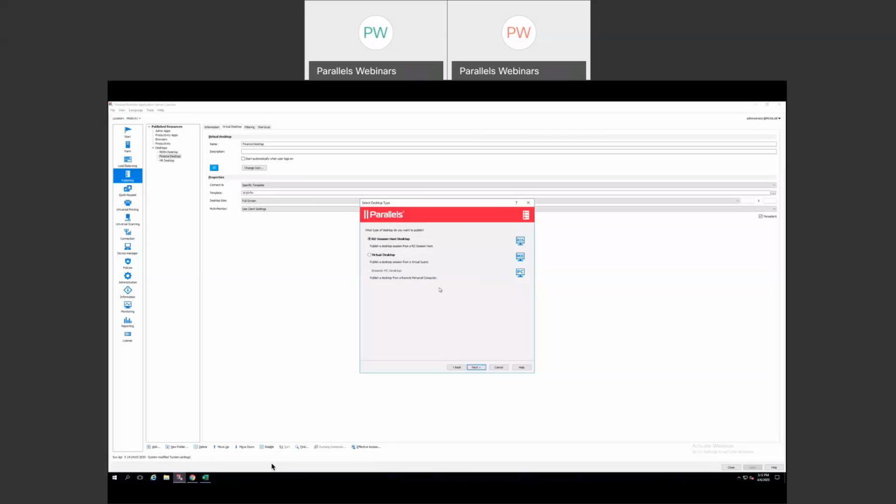This app will only run on Windows 10 and it can't run in multi-user mode, and so therefore I have to provide them a Windows 10 desktop. Those are really the two big ones for doing that. Okay, so let's take a look at VDI. I'll break out of this.